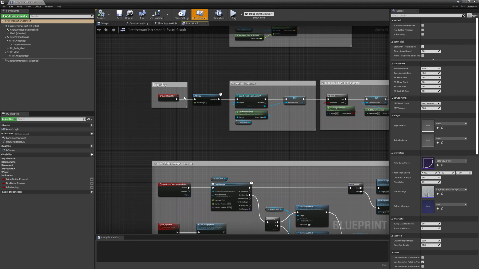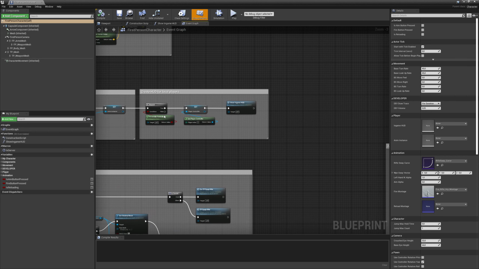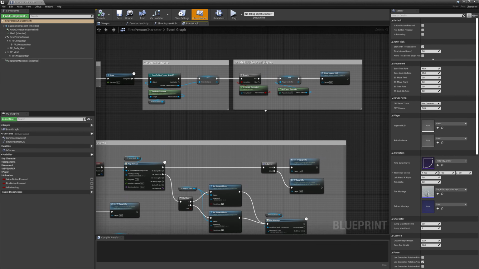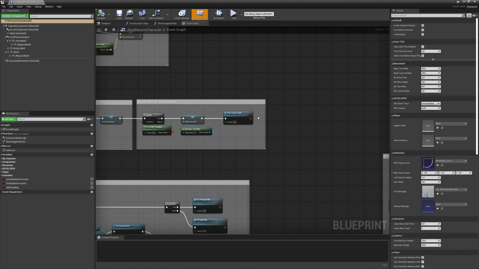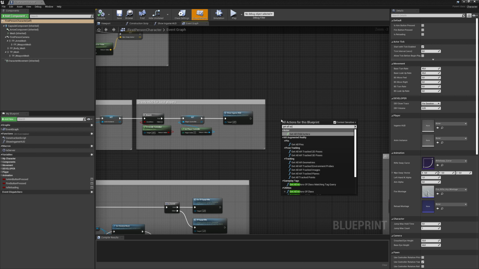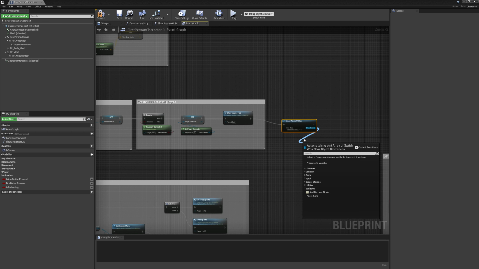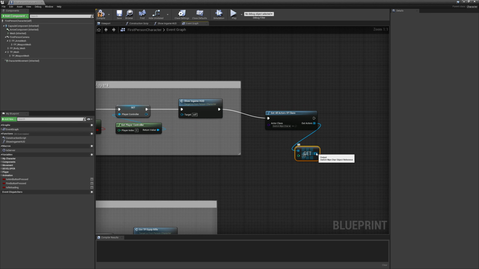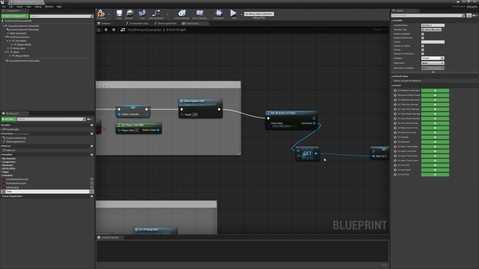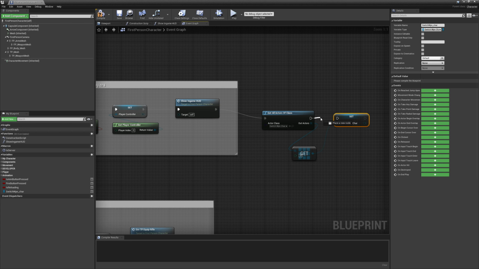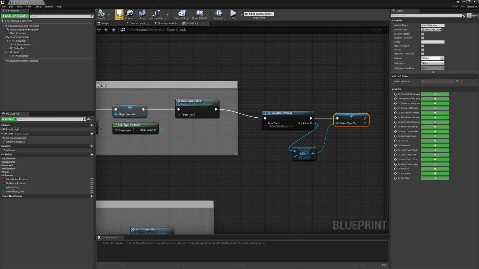And you want to make sure that at begin play, you could do this for local clients only, because the input events are local and the first person mesh is only for local players. So we can simply get all actors of class. And we're going to get our switch weapon character, connect them up, get the first one in the array, and let's promote it to a variable. So we have the reference to that character right now.